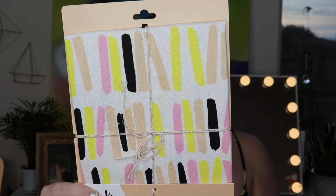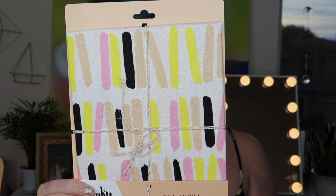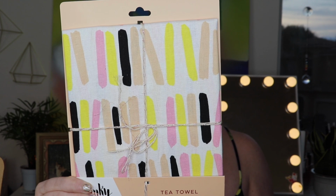So this is 20 inches by 32 inches if you're curious, and it says splash a little tea on your bonnet, use this dainty absorbent towel to sop it up and throw it in the wash when you're done. You're also allowed to use this for dishes. Super cute and fun. So this is in the premium box, and it looks like it could have been a variation item because it varies between $10 to $12.